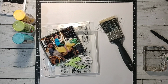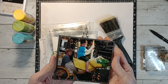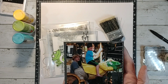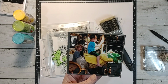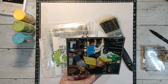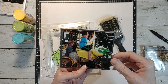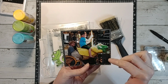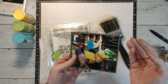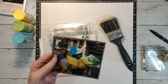Oh, let me turn on my other light. I am using this photo of Blake, and I can't believe it, but he was 5 years old in this, and he's about to be 18 this year, so this just seems so much like yesterday. This was at Coolidge Park in Chattanooga, on an antique hand-carved carousel. You can ride it. I think it costs like $1 or $2 for a ride.